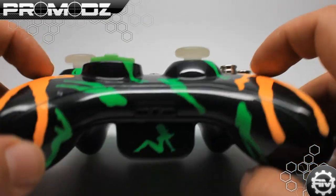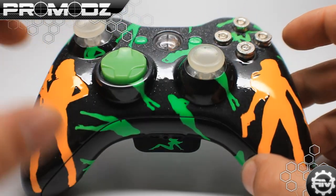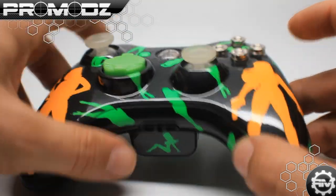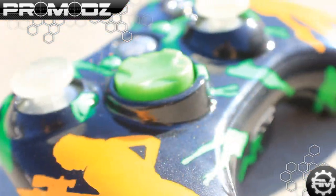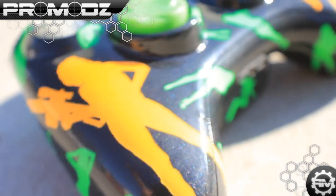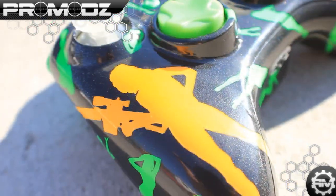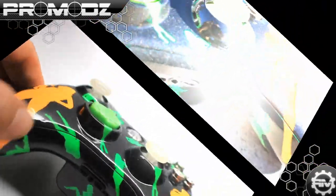So let's get into the design of this controller. He wanted something neon green with orange, so he wanted these green stripper silhouettes all over the whole entire front side of the controller and kind of to bleed onto the back right here. This black right here, he didn't want just a normal black — it's this black we have that has a hint of silver in it. As you can see right here, it's not flat black, it looks really, really good.